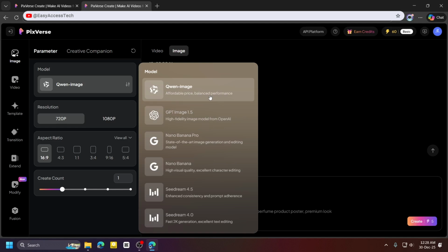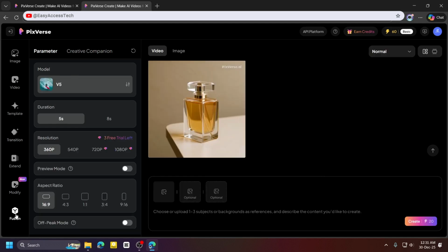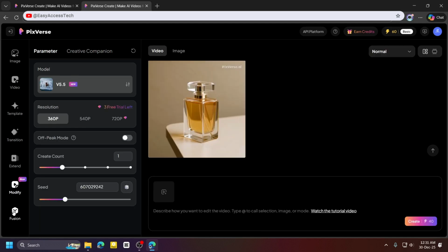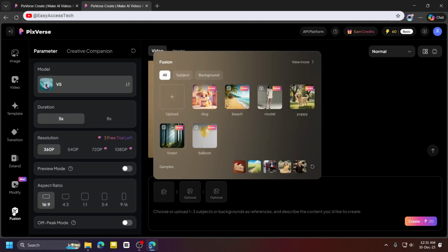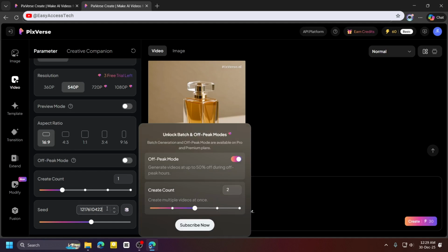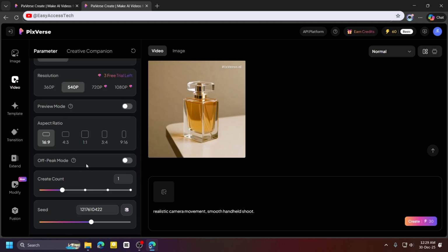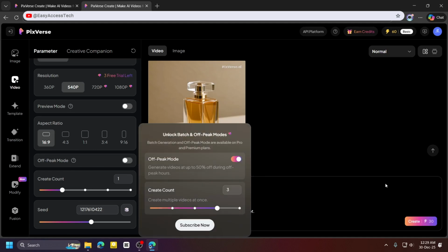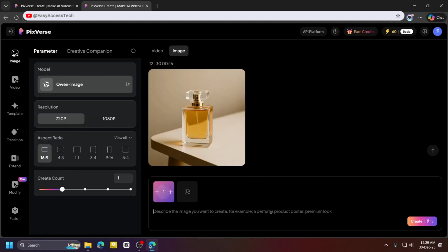PixVerse supports multiple styles and models, like anime, cinematic visuals, and stylized effects that make your content stand out. You just need to write the style that you want. For example, you can write realistic motion, dramatic lighting, or even abstract art-like animation, depending on what the platform's current models support.